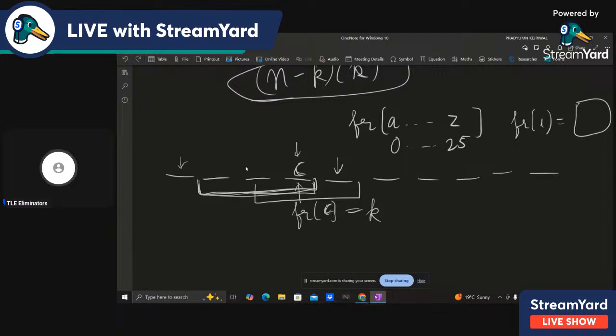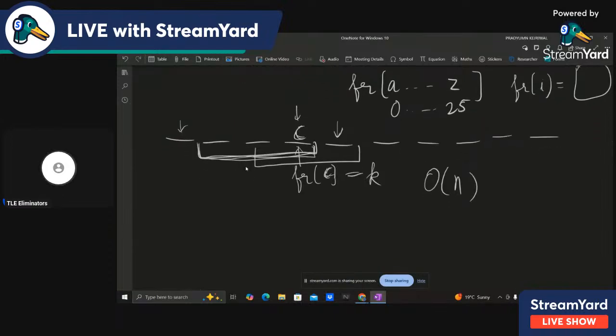So this will take O of n time because you are just using a sliding window. That is one for loop. When I show the code, it will be much clearer why it is O of n. But right now, this is the solution, right?